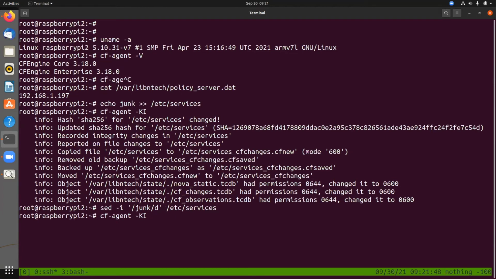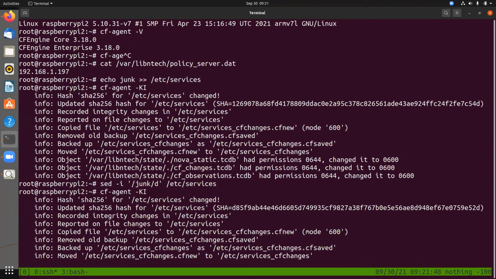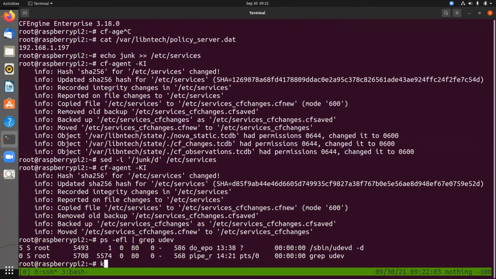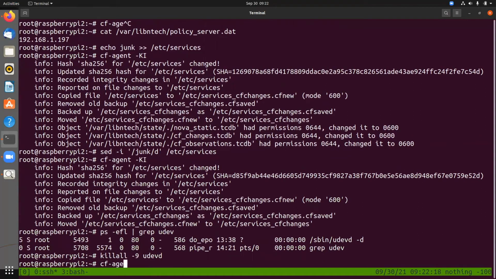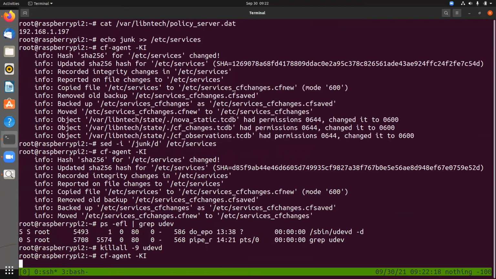And then I'll show one more thing, which is a service promise. I actually didn't do a service promise, because we basically have init scripts here. The one service that seemed to be running was udevd, so I chose that one. I'll kill udevd and then run policy, and it should repair that for me.